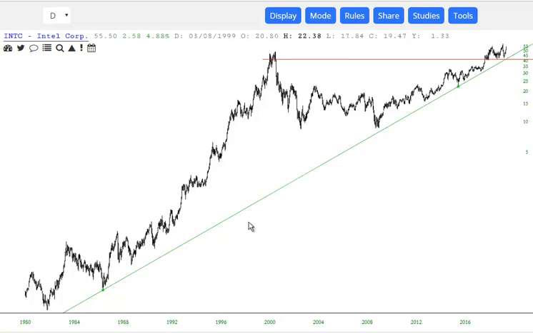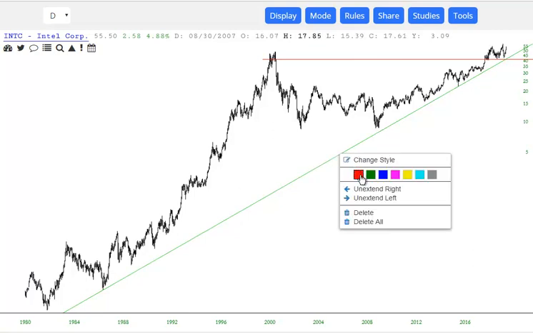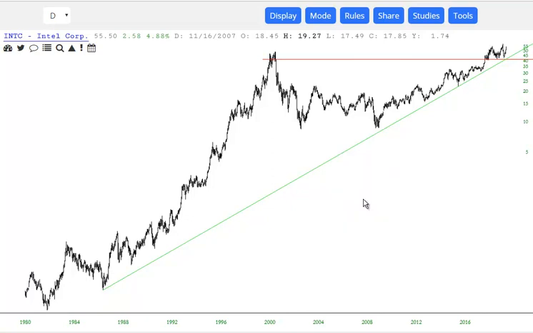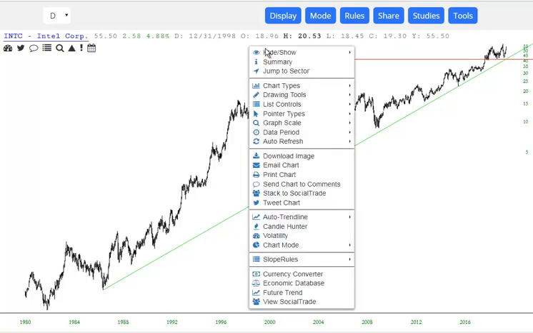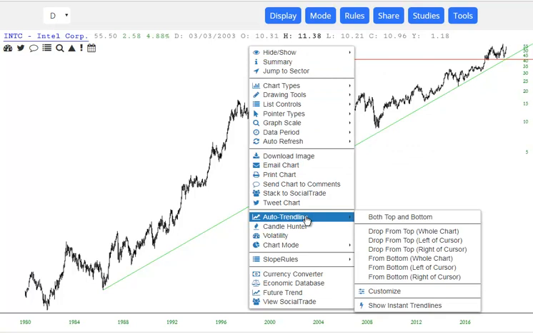You can right-click on the line, and for example, there's a little portion to the left of the leftmost anchor point that I really don't need. There's a little bit of noise, so I'll just say unextend left and zap. It'll go away after I choose this unextend. And I could, of course, extend it again if I wanted to. But the colors are also established automatically, and you'll see a little bit later how you can customize those.